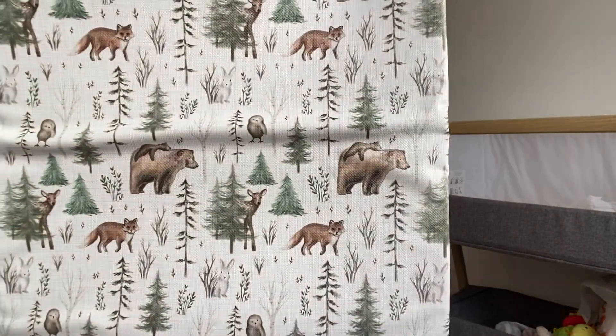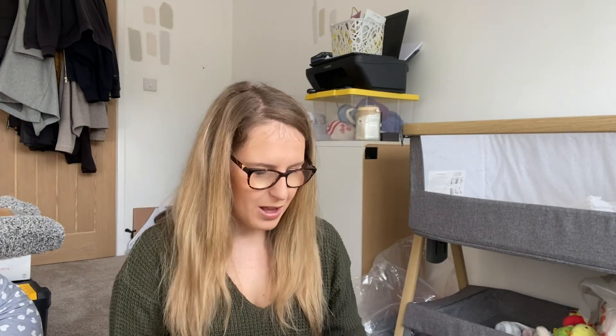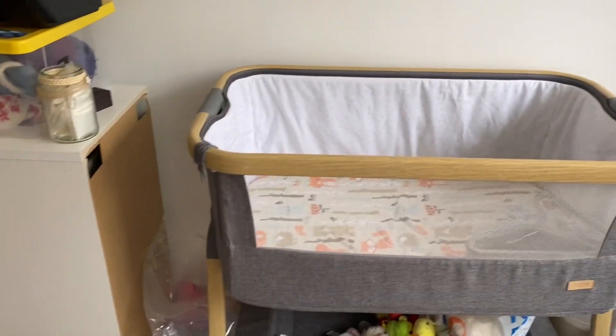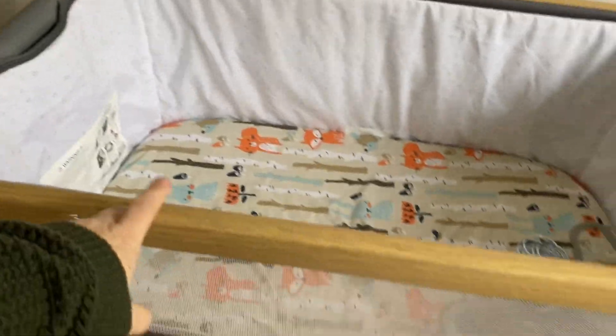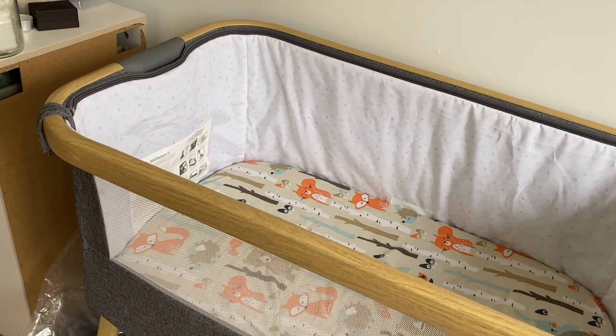Connor also got me an Emma Bridgewater 'Mummy' mug for Christmas, which I'm saving until baby's here — lovely to have many cups of tea from. I also have a changing mat from Etsy — I'll just show you the travel one for now — and it's literally got Canada on it, I'm absolutely obsessed with it. Then we've got our Bambini Next2Me crib. The side drops and you can connect it to your bed if you want. It's like there's not a mark on it, so I'm really happy with that.